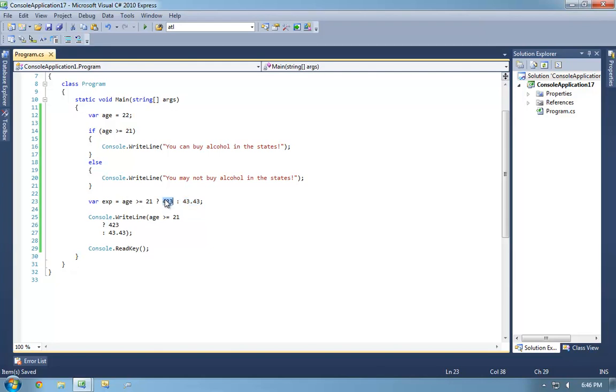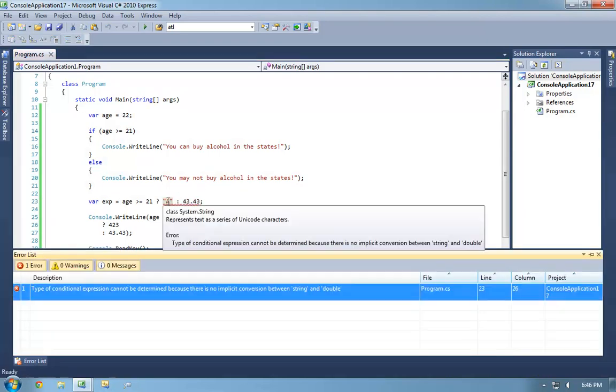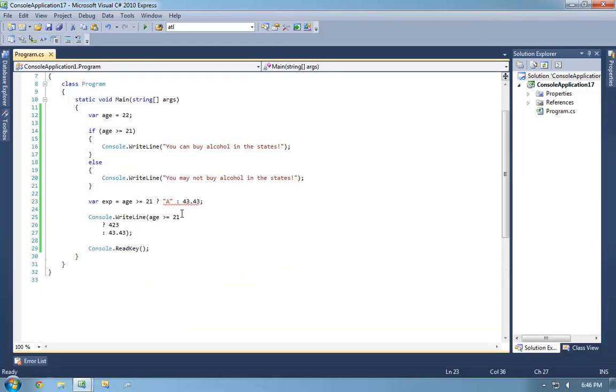You can't have two types that are inconvertible to each other. So you can have a 43, because that's an integer type, that's going to be convertible into an int, and as a result we're going to get a double. But you couldn't have a string, for example, because a string is not convertible to an integer value. As a result, it is not convertible into a double value. Which is logical if you think about it.